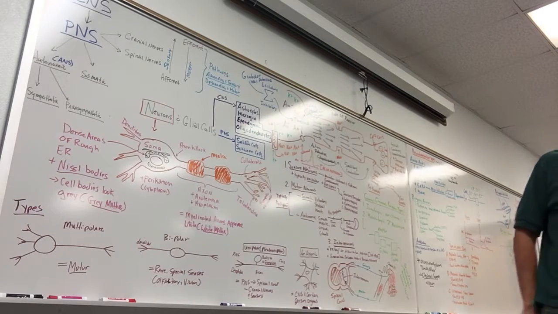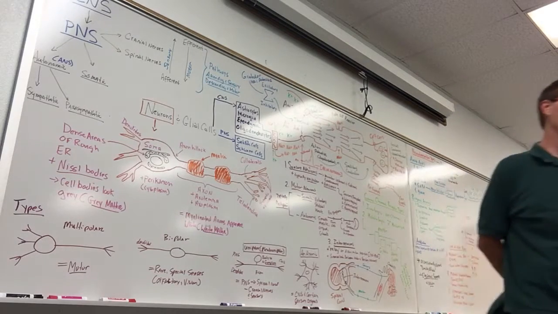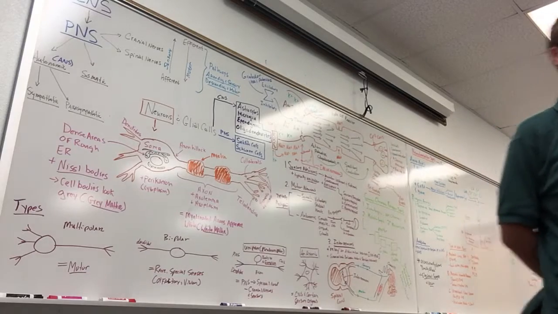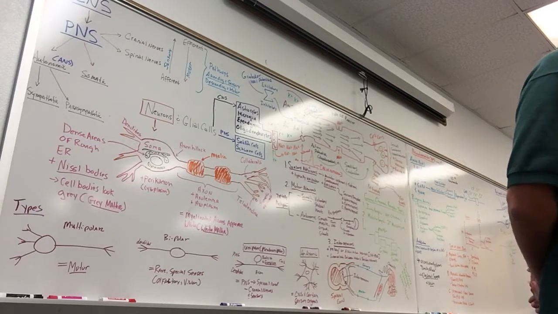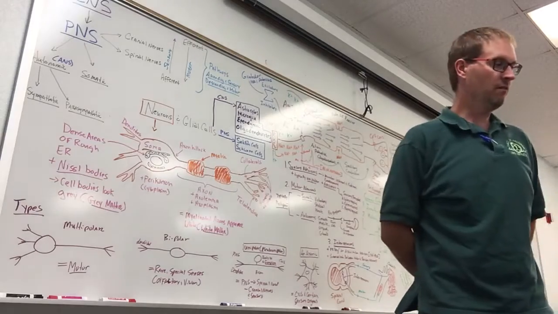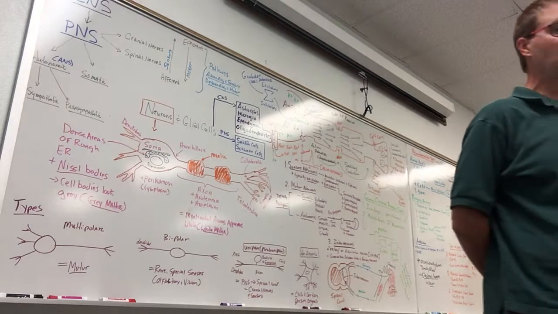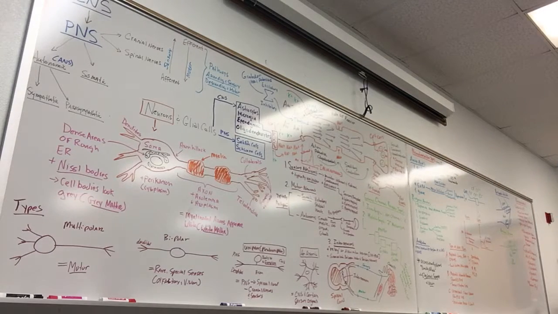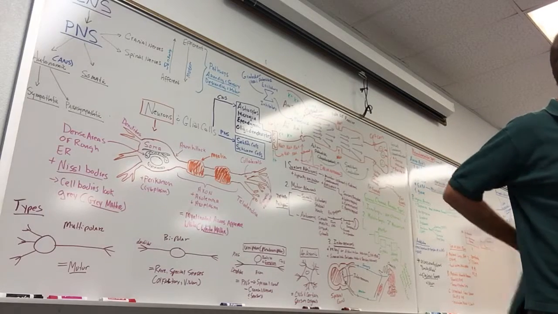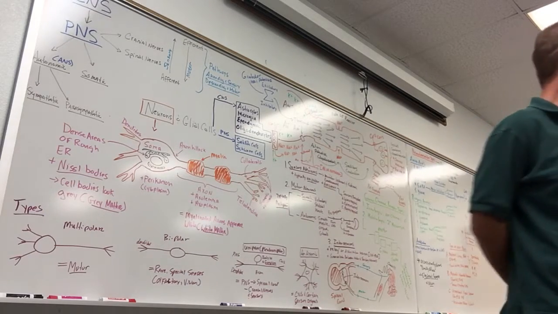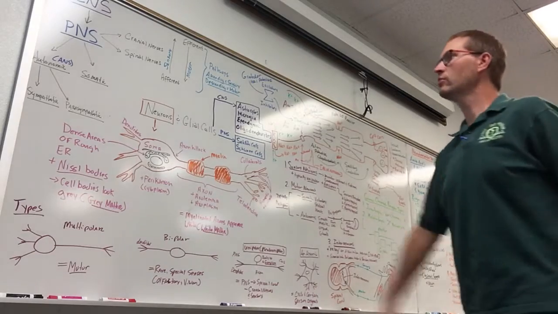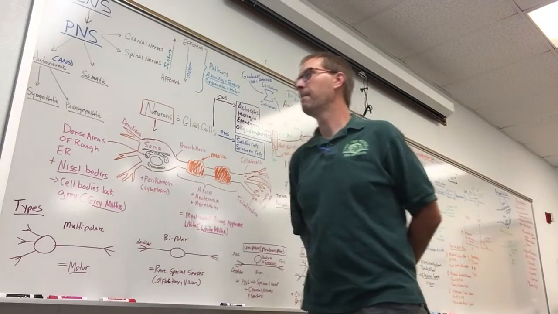And we'll get to this, but there are some nerves that go in and some nerves that go out, and nerves going in carry different information than nerves going out. The other way of leaving the central nervous system is by the spinal cord. You can have nerves that come off of the spinal cord, and we call those spinal nerves. So cranial nerves come directly in or out of the brain, and spinal nerves come in or out of the spinal cord. Does that kind of make sense? Okay, so those are the two ways in or out.